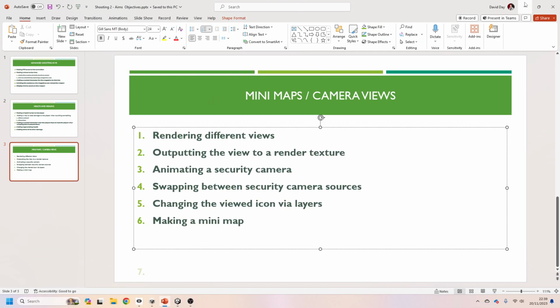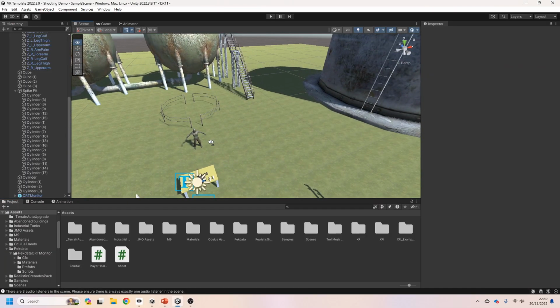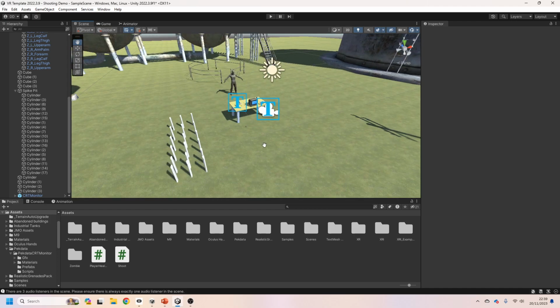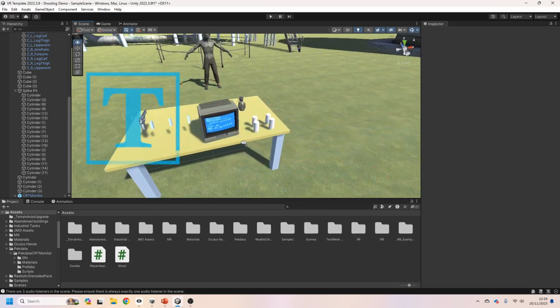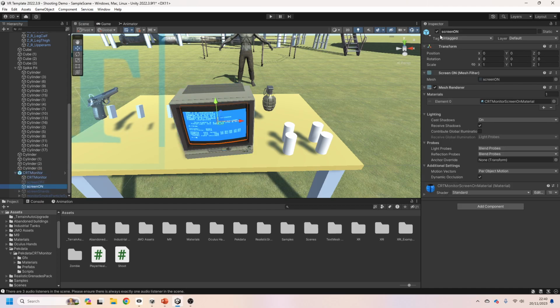A couple of things to keep in mind with what we're doing today is I've got this scene set up already. For people who are familiar with this already, all I've added to it is an asset from the asset store. This is just a TV looking item that happens to have a screen at the front, which we can do whatever we like with. You know, we can turn that object off, turn it on, whatever. We're going to put a texture on it later on.